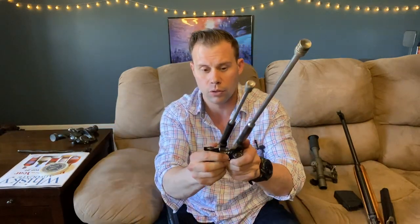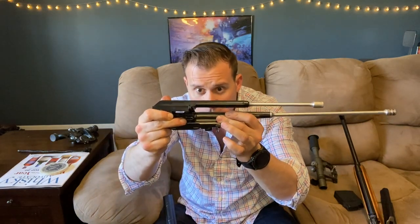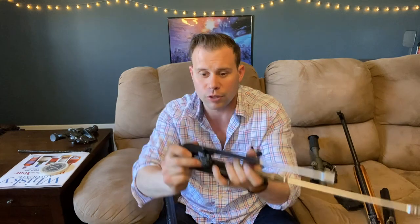Let's take first a look at the piston assembly, which we can see there's a substantial difference in piston length between the two rifles. This is more akin to a standard AK-47 length piston rod, whereas this is something that was designed to work with the 7.62x54. So that is very interesting. As we look between the carriers here, we can see yet again that there's a substantial size difference between them.